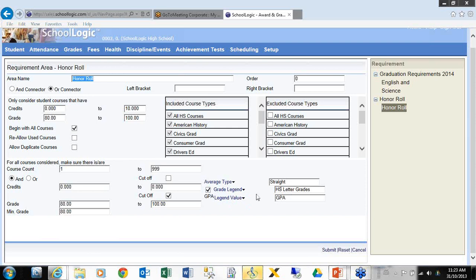Through these different variables that you can use here, I can set up many different kinds of honor rolls, as I was suggesting, an A honor roll, principal's honor roll, and then that way you can include or exclude certain course types. You can have a core course honor roll. In other words, I want to have an honor roll just for my math, English, science, social. You can be very creative and very descriptive here as to what kind of honor rolls you can have.